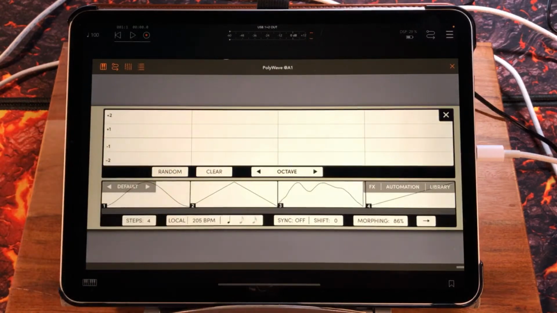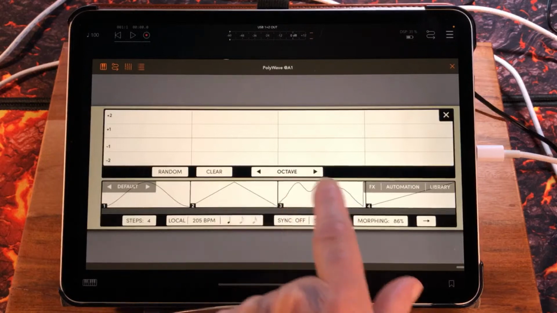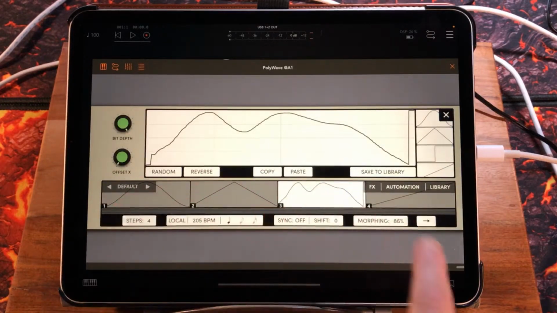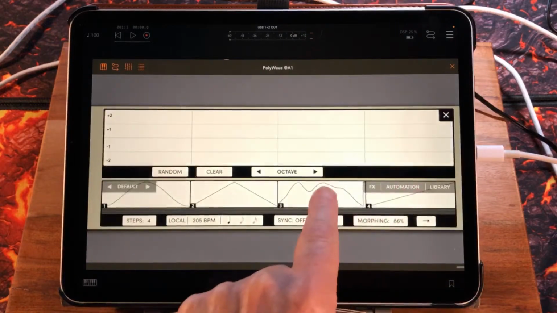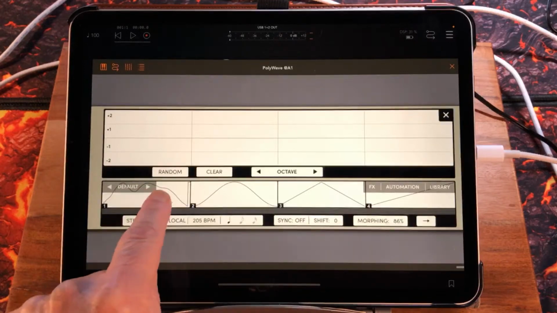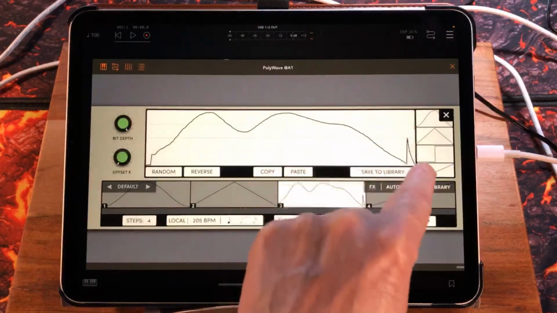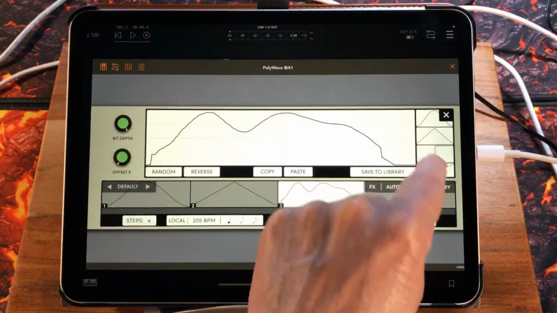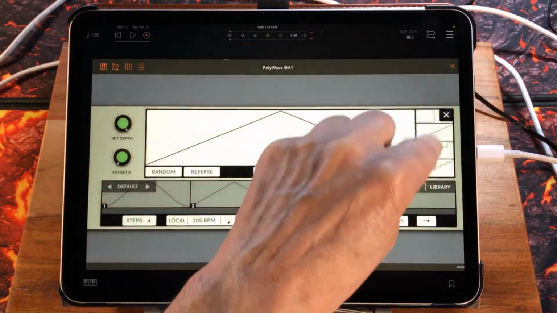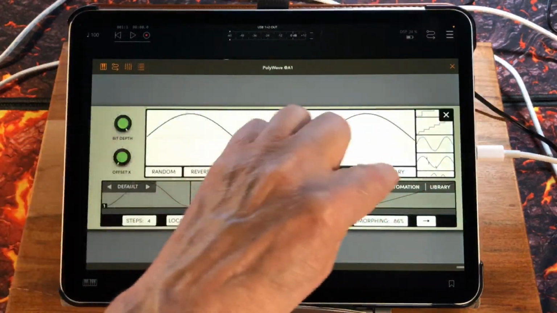There's something else I want to quickly show you. At any time you like, if you really wanted this, say for instance you like this waveform here, you don't have to copy it to put it here. Let's go back to our automation. All you need to do is pick it up and move it like that. See? You just pick it up and move it like that. And I don't like that bit at the end, so I'm going to just set this as another triangle. Actually, I'm not. I'm going to do that with it, so that'll be nice. Go back to our automation, shall we?